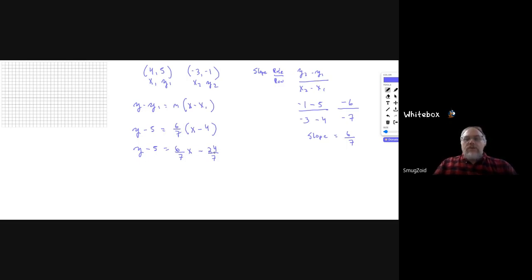You can break this down, and we'll do that in 1 second. But you're going to first transport this 5 over to that side, plus 5, and then you're going to see what's going on here, right? So you're going to end up with y equals 6/7 x. And then we're going to go back to stuff we've done in 6th grade, right? It's 5 and minus 24/7, right?